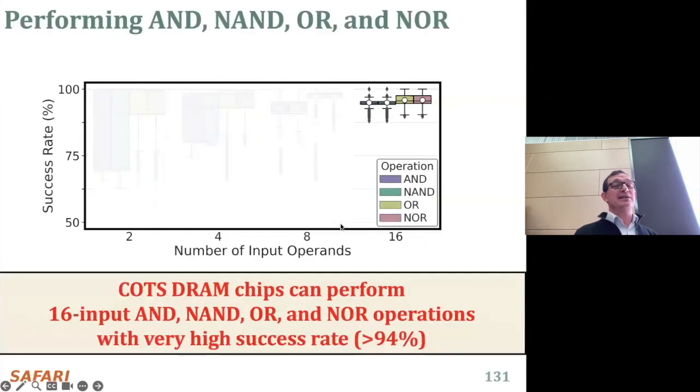And you can see that the success rate of these operations can also be quite high, 94%. We're still understanding where the errors are happening, so that we can fix them, or provide mechanisms in the sense amplifier or row decoder circuitry so that we can make things more robust. But the fact that the numbers are quite high is quite promising. This shows that, as we envisioned or hypothesized based on circuit-level operational principles, these DRAM chips in real life are actually quite capable of doing things.